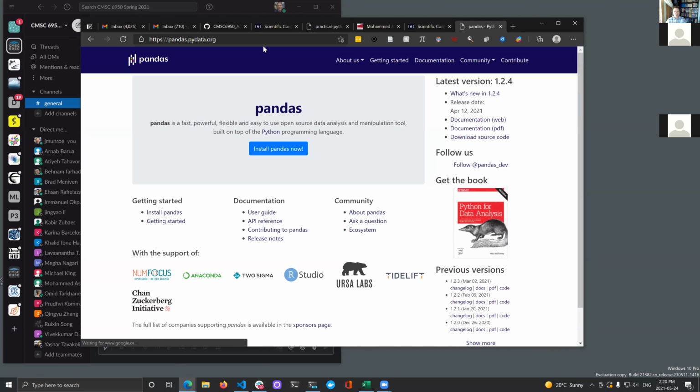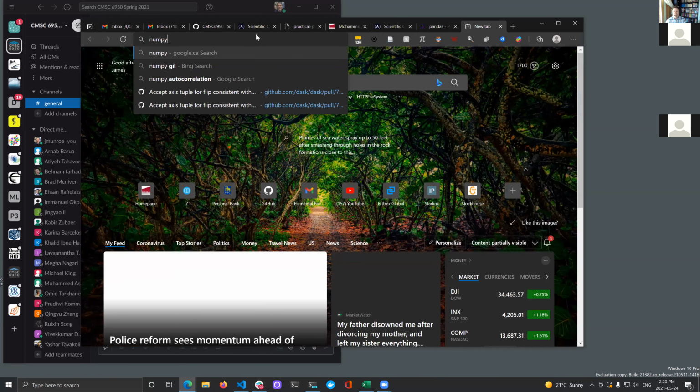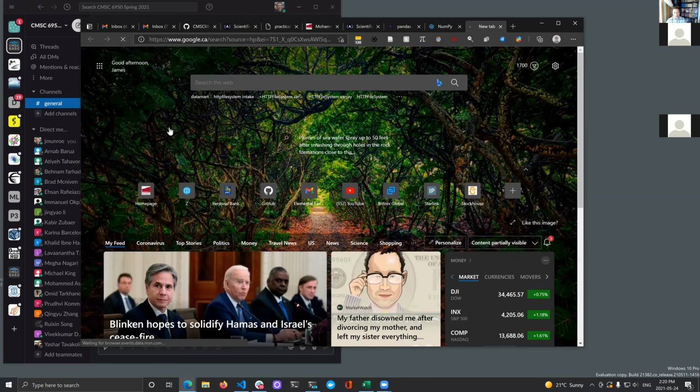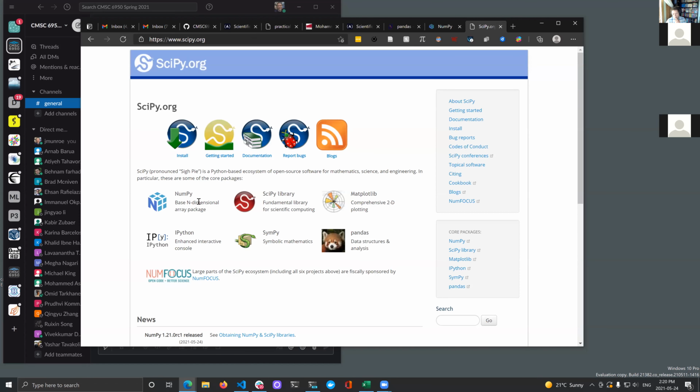Okay, we need to at least talk briefly about Pandas, which is the Python data analysis library. That's incredibly popular. We should talk about NumPy, which is the numerical computational resources associated with Python. This is how we do arrays. Closely related to that is something called SciPy. SciPy is a whole ecosystem based on, among other things, NumPy, which lets you do all the mathematical software you need. You can think of SciPy as a MATLAB replacement entirely.